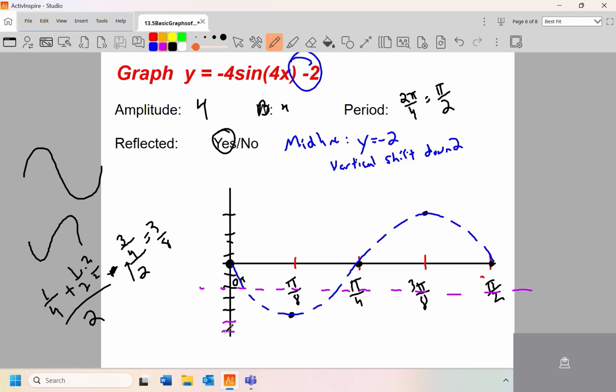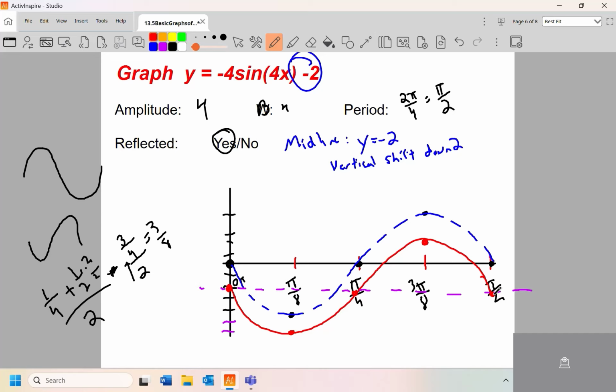Now I'm going to need to fall 2 more units. It shifts the whole graph down 2. We'll start here, and from there we'll fall 4. And from there we'll rise. And from there we'll rise again. We'll rise up to that 2, and then we'll fall again onto the midline. And then we will unwind the unit circle. So my solid red graph is the final transformation.